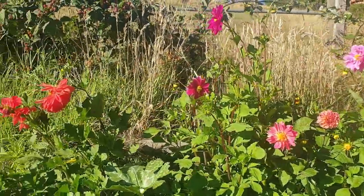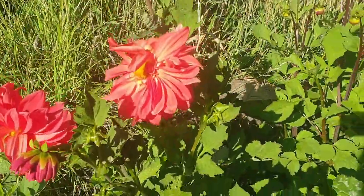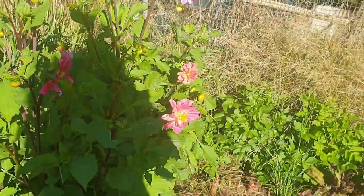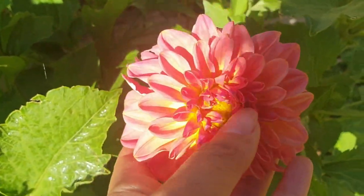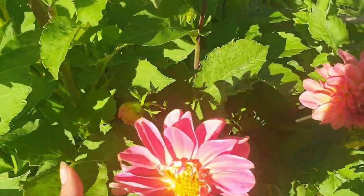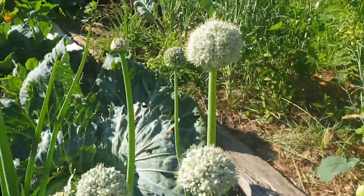Dahlias are planted all through my garden, not only for me but also for the bees — especially the seedling varieties, which are just dahlias growing from seed. Most of the time they have an open center, so bees have easy access. I do find that my fuller ones like this known variety also bring in bees. They are one of my favorites in the garden — so big, bright and cheery, and bring a nice pop of color. These here are my perennial onions flowering, and the bees will enjoy those too.